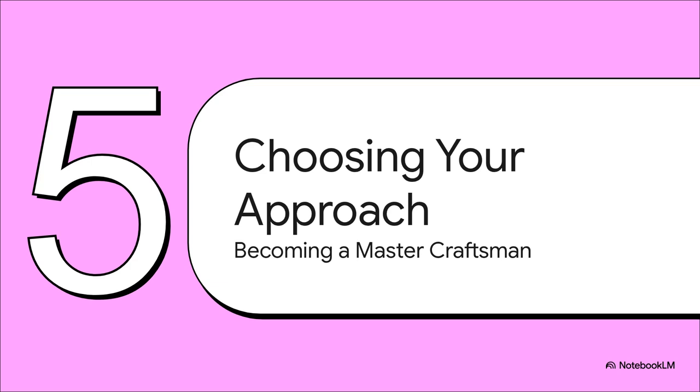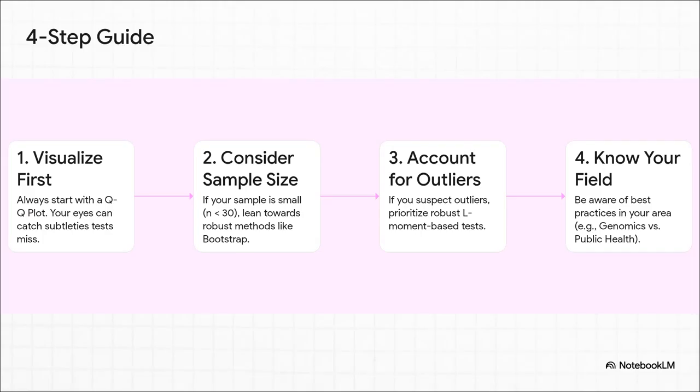Okay, we've filled our toolbox with everything from a simple hammer to a high-tech laser. Now for the most important part, knowing which tool to use and when. This is what separates the amateur from the master craftsman. So let's break it down into a super simple 4-step mental checklist. 1. Use your eyes first. Always start with that QQ plot.